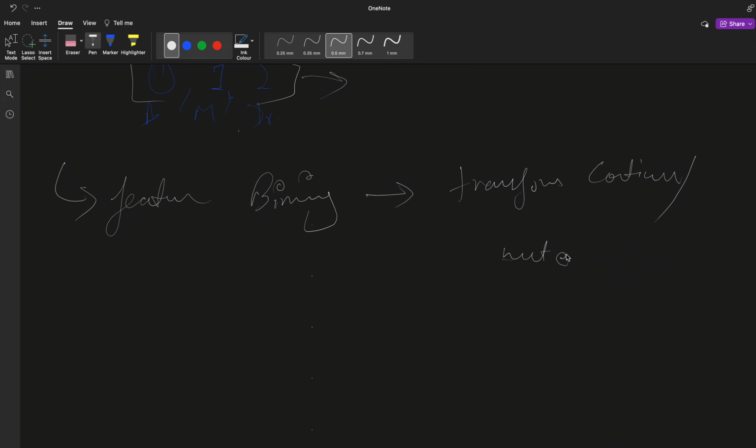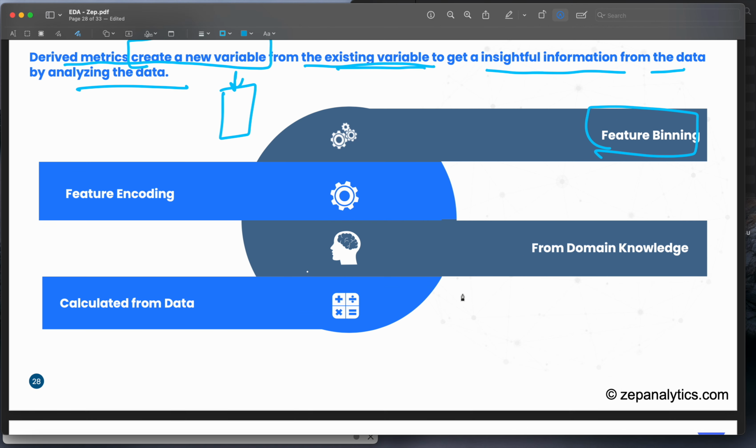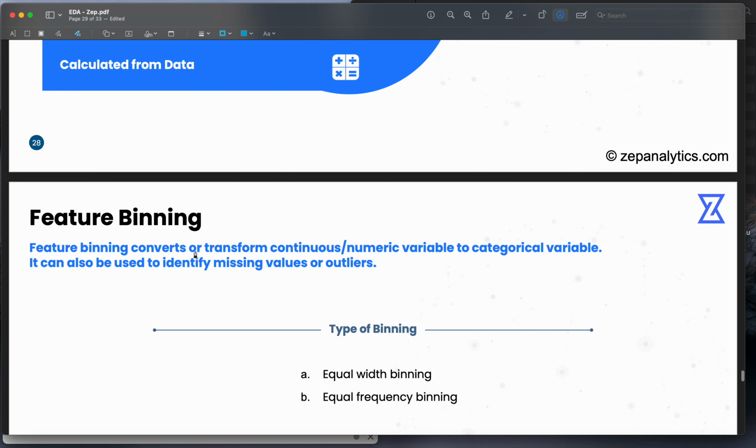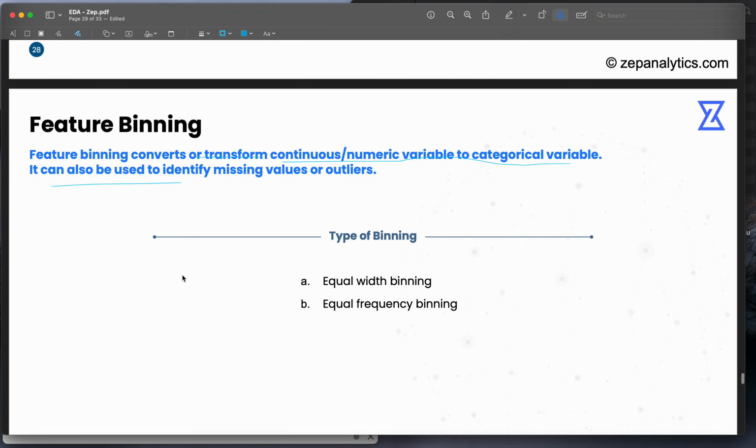It transforms a continuous numeric variable to a categorical variable. It can also be used to identify missing values or outliers.